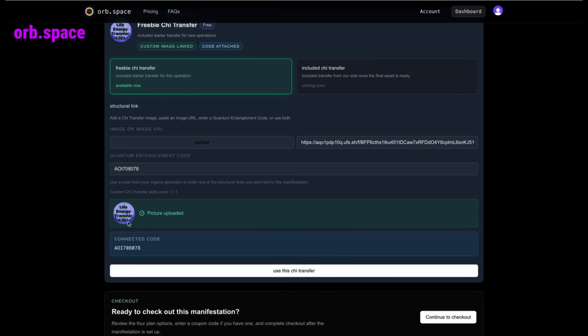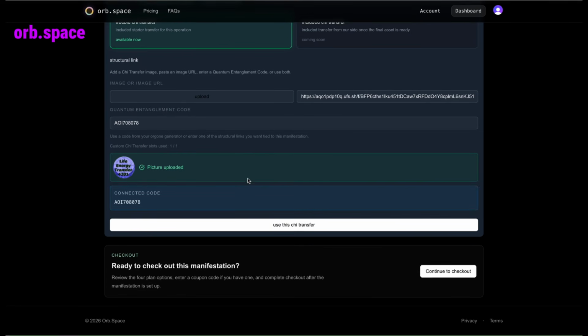Dave's been talking a lot about the structural link code, which certainly makes this more convenient. Here we called it a quantum entanglement code. Carl really did not like the word quantum. He thought it was overused and not correctly used, but even modern science talks about the quantum entanglement theory, and to a lot of people that's how they think of this same concept.